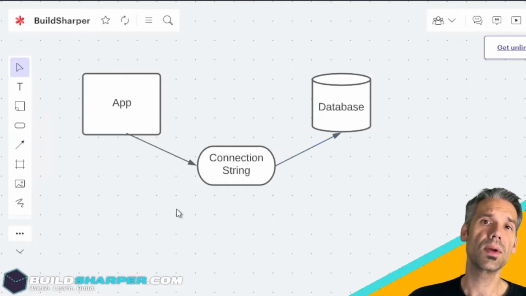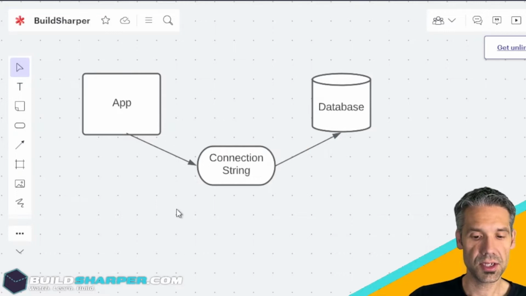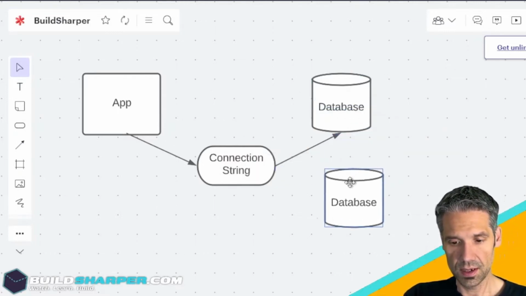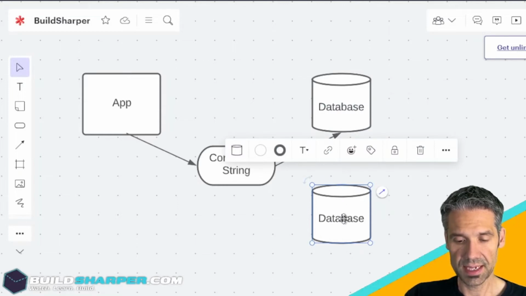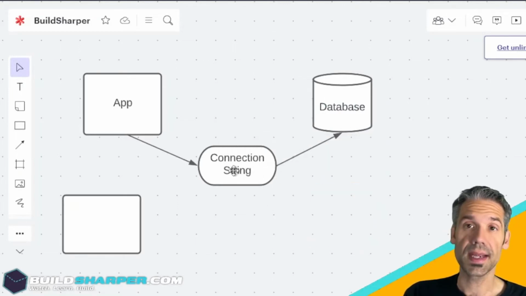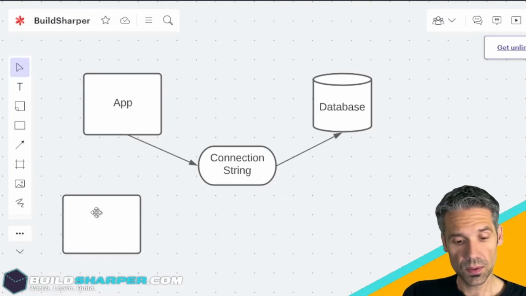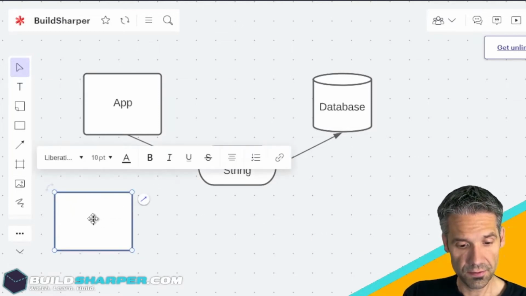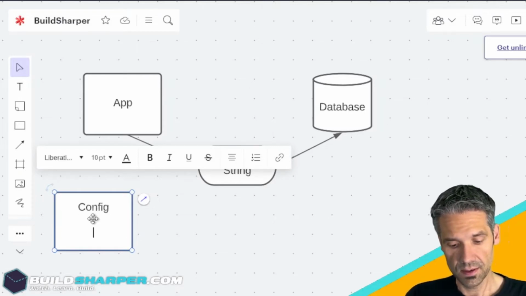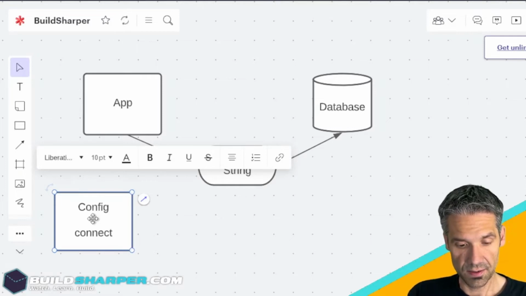But like we said, we don't want to hard code this into our application because we might have different databases based on the environment. So what we need is to store this connection string in a separate file. So this would be our config file down here, and this will have the connection string value.